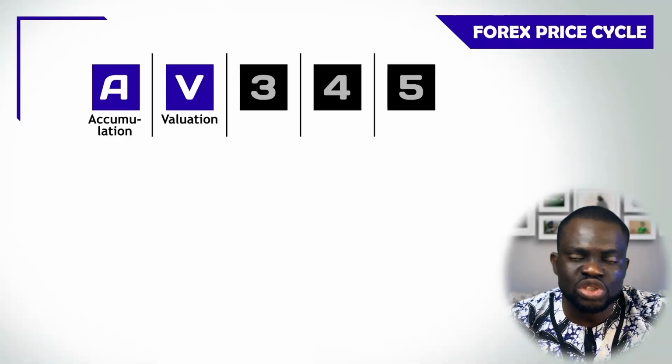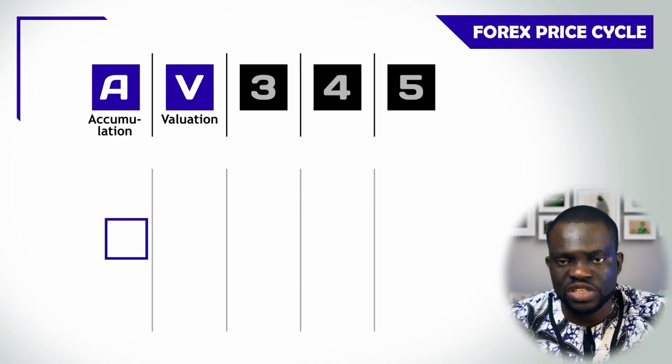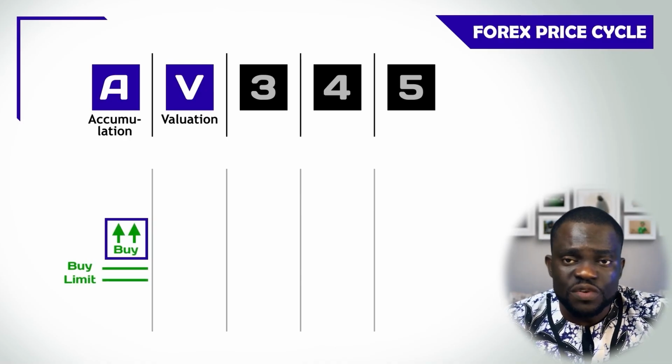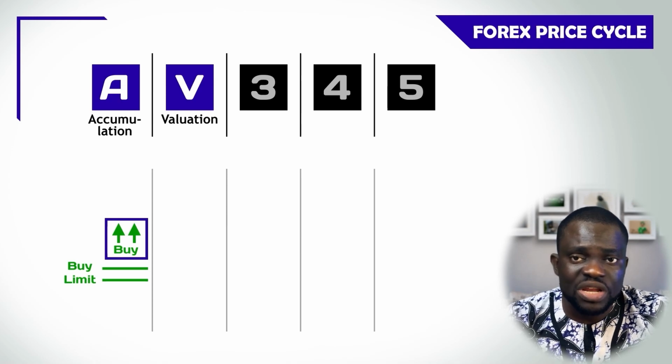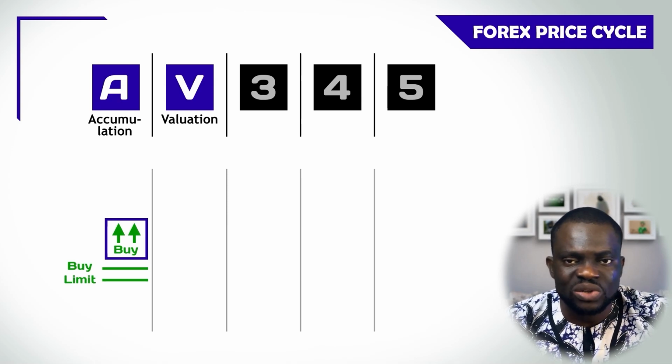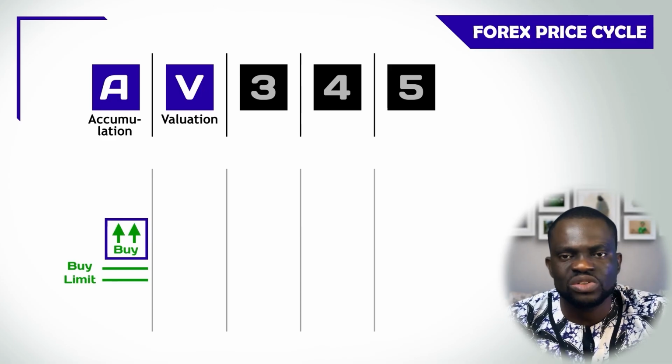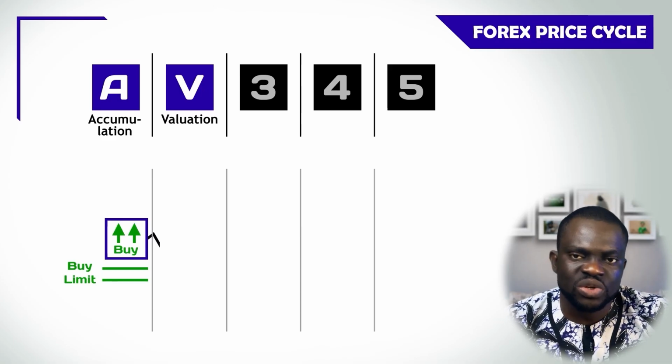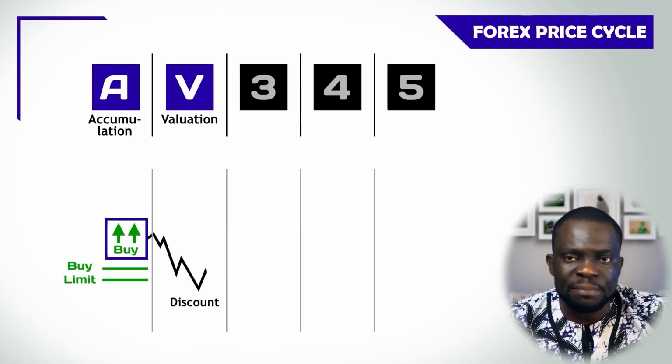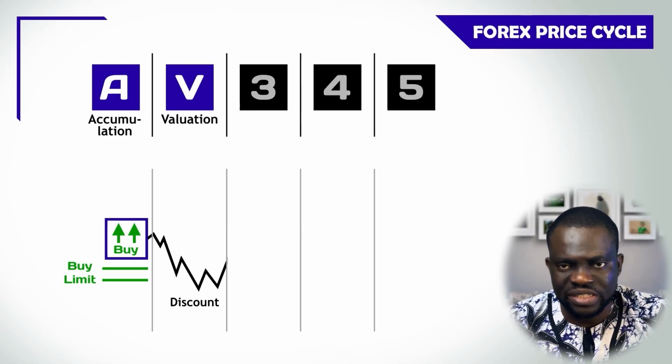If the institutions want to buy, they position for buy in the accumulation phase using market orders and limit orders. At the end of the accumulation phase, they will have buy limit orders at low prices, which is where retail stop loss orders are. So they have to push price down to discount to activate their buy limit orders at the best price, therefore taking out the retail crowd.